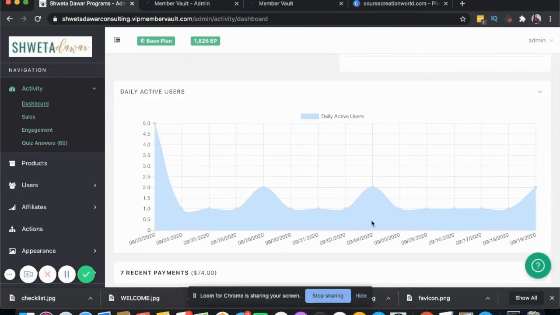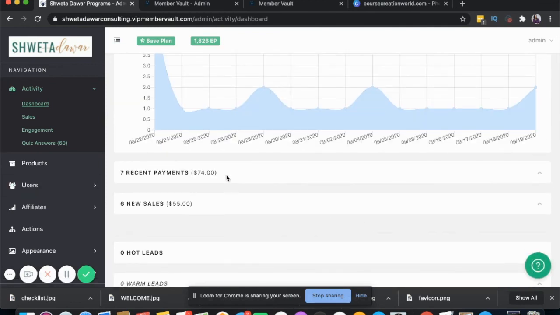So you can see daily active users, recent payments, sales.